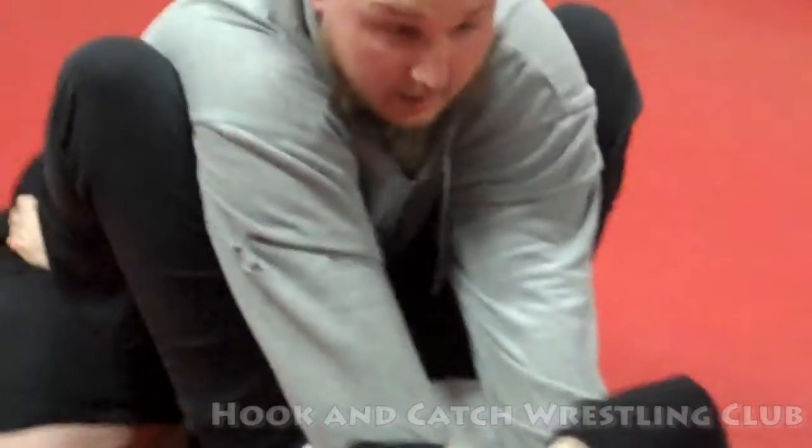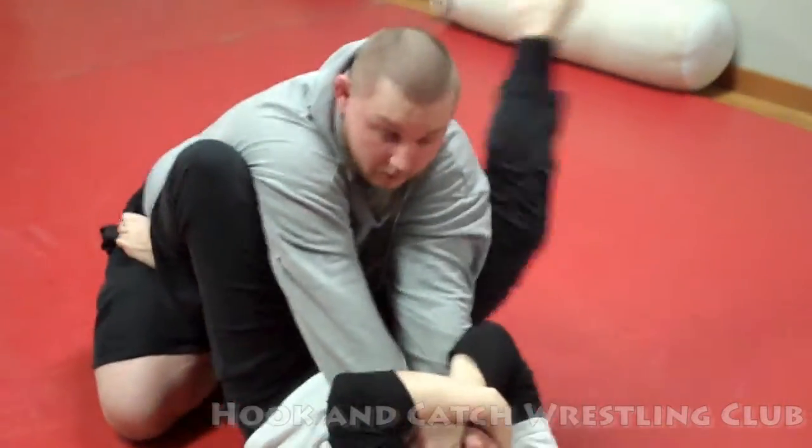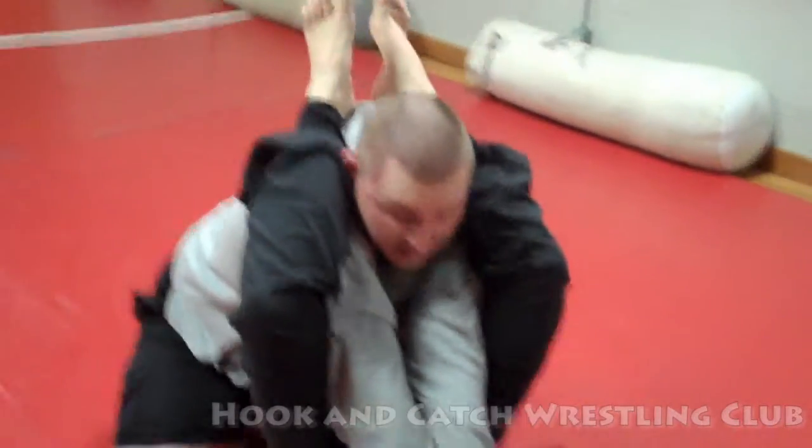I'm going to get my elbows in, knees tight, up by her shoulders. Knees up tight, so they stay nice and tight. Lock the elbows and joints in. When she's ready, she's going to throw one leg over the top of my shoulder, leg under. If she can, she'll just cross her feet, but she doesn't have to.